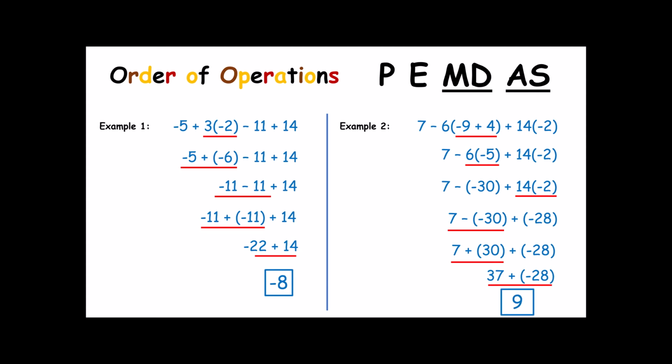Not too bad, right? I would like to point out up here that if students have a tendency to do more than one thing at a time, one of the very common mistakes that's made is they like to add what's inside here first, and then to also go ahead and subtract the 7 minus 6. They often forget this is multiplication, and that multiplication has to be done first.